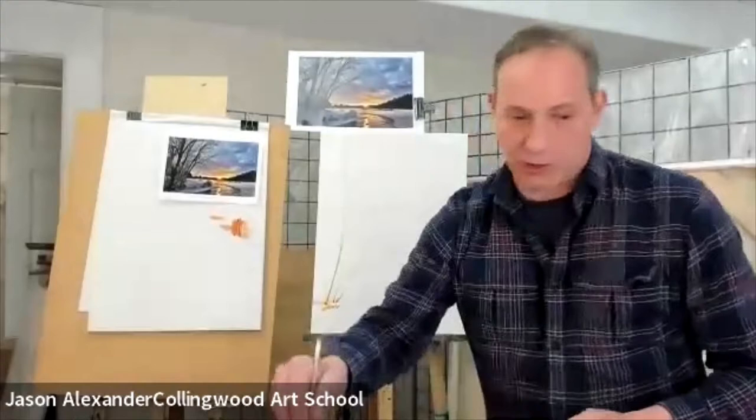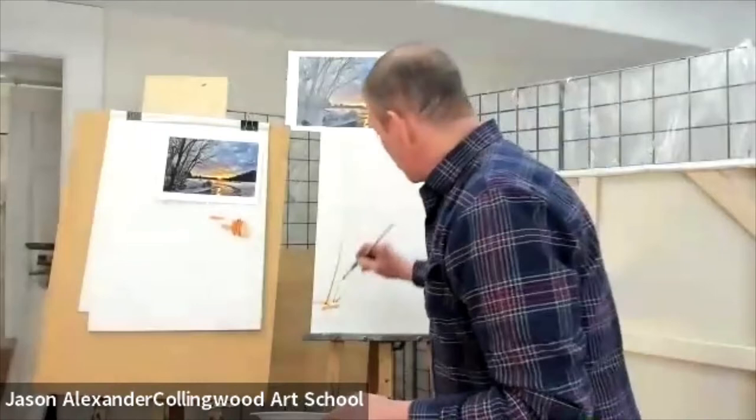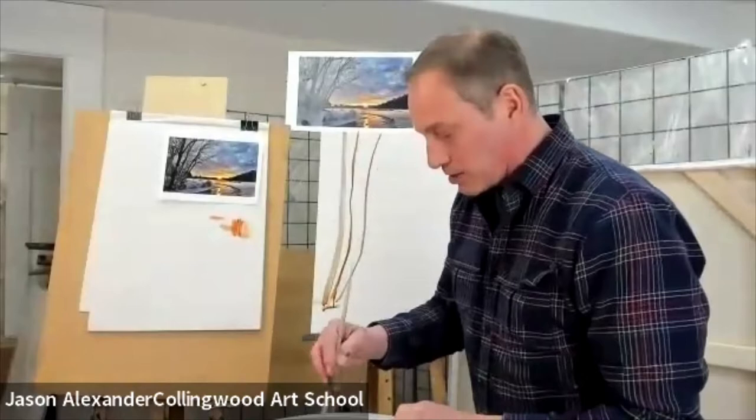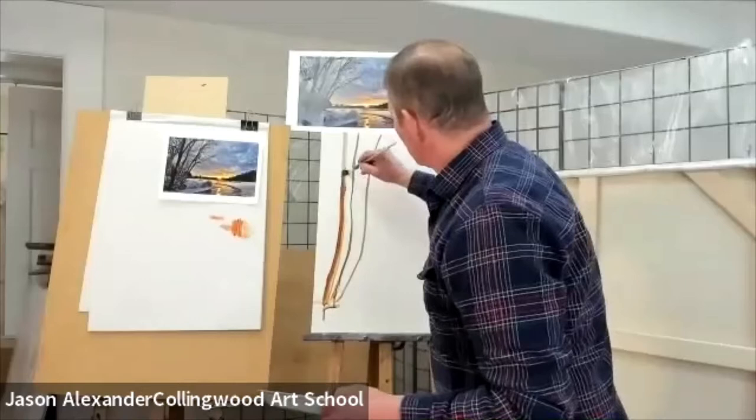I'm going to make sure that my negative space, and I added a little bit of darkness to it just so you can see it, is all a little different. And now this is the other tree I'm going to put in. Now they're pretty dark, so you can go pretty dark. I just added the red oxide. You can add some black and start putting the tree up close in. And there he is.